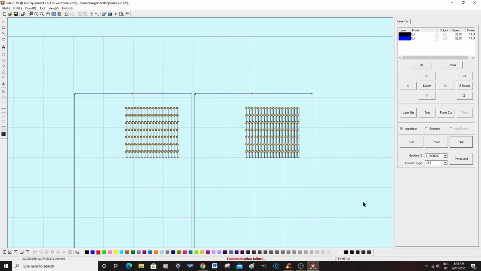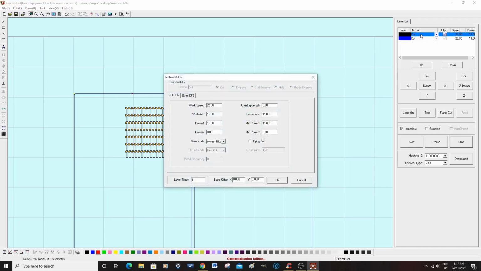So now what we're going to do is tell the laser how much power to use and how quickly to move through the material to cut this. So what we do is come over here, we're already set on cut. If we double click on that, we can open this up and say, well, we want it to engrave, or what we want it to do. We want it to cut. So double click, and then this dialog box comes up. Now then, this is where a lot of people get slightly confused.